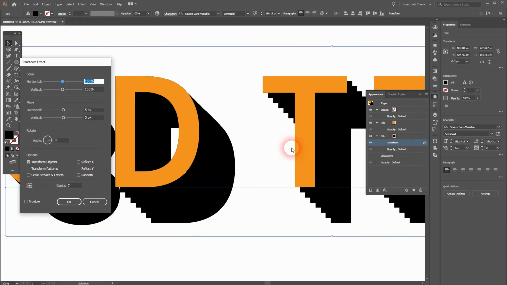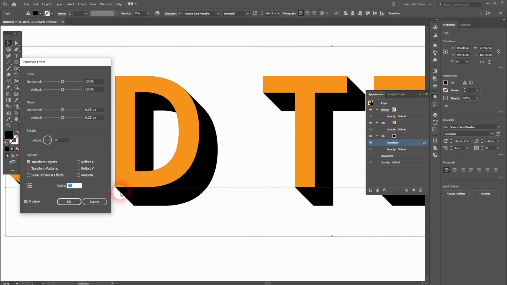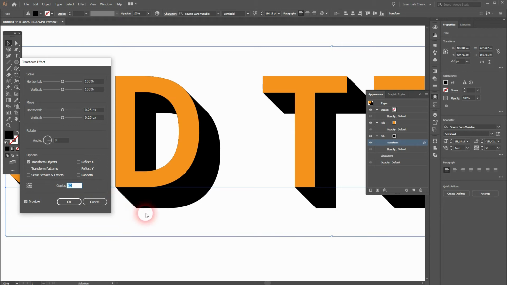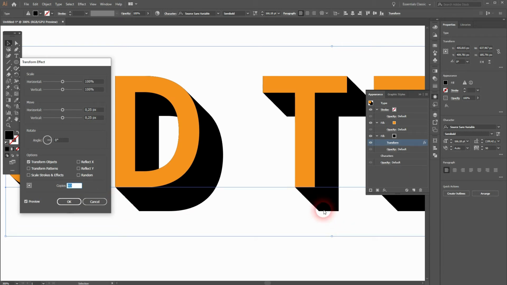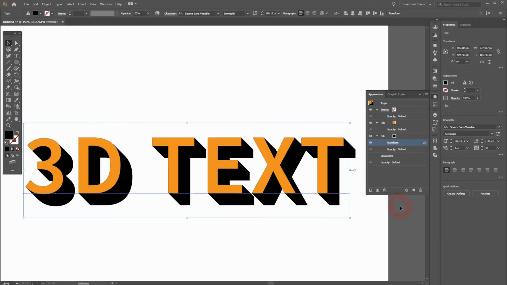want. We want to have a smooth transition between the copies, so you have to make the size quite small for the move, and then just increase the copies further and further. I don't know, something like 90 to 100 should be fine in this example for the size. And now we've got a smooth transition on the edges.